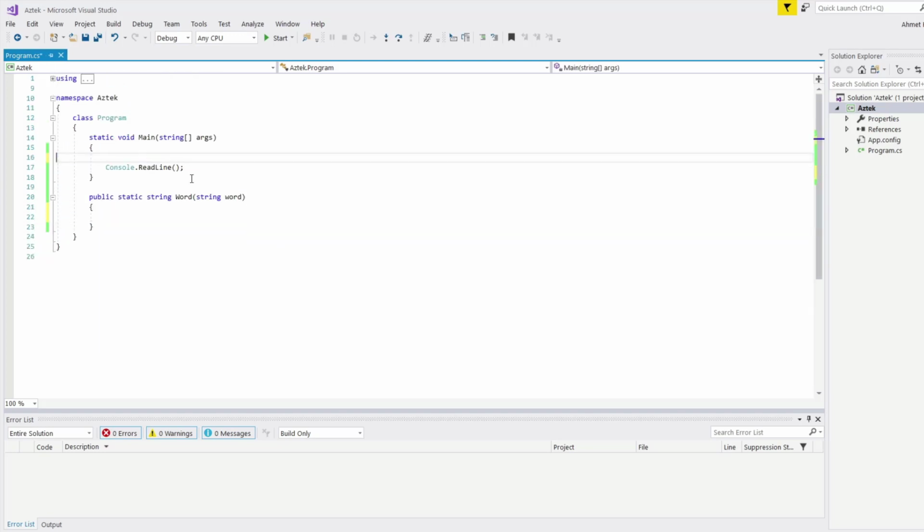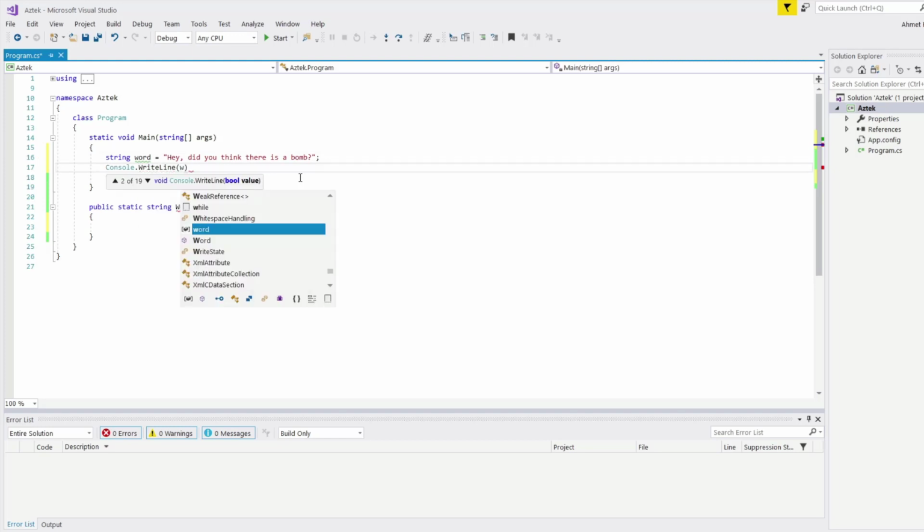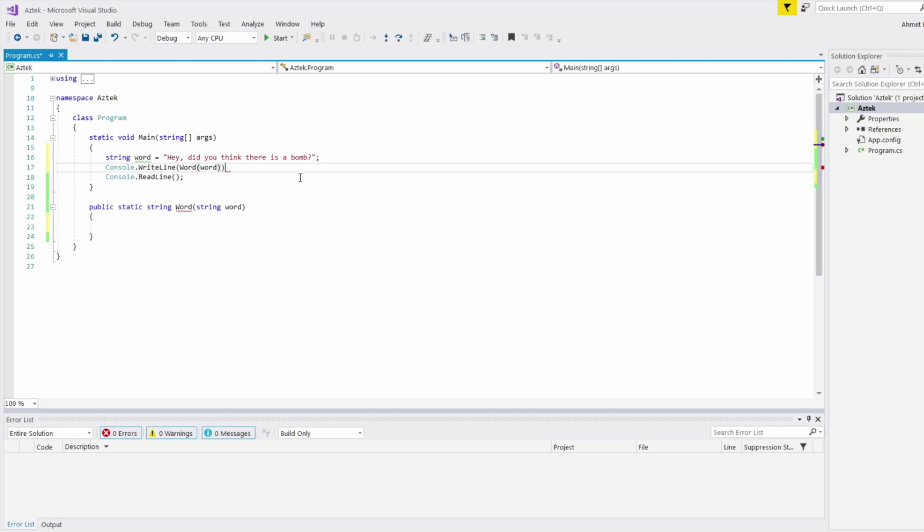Actually I shouldn't have deleted that because I need string word again as well. Why? Because I'm gonna input my example there. Then I'm just gonna call my method in my console write line command, and let's just say word again. And okay, we are done with our main method now.